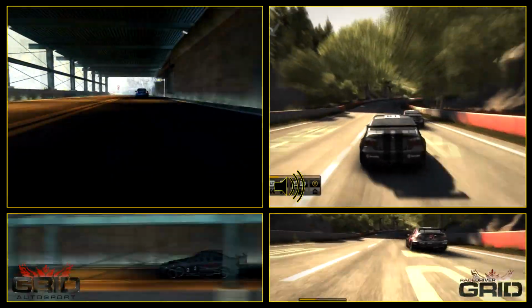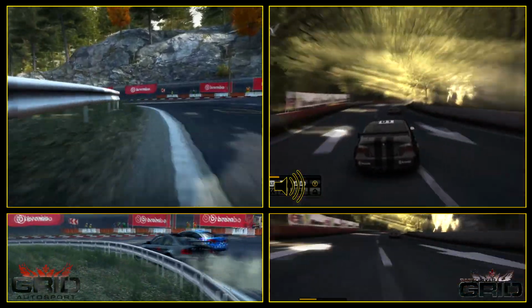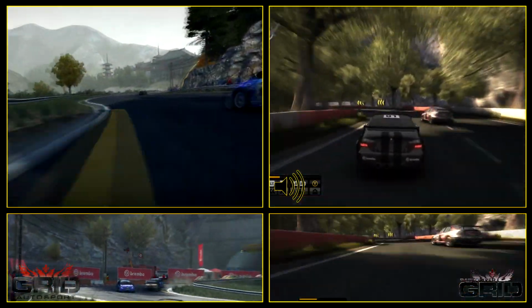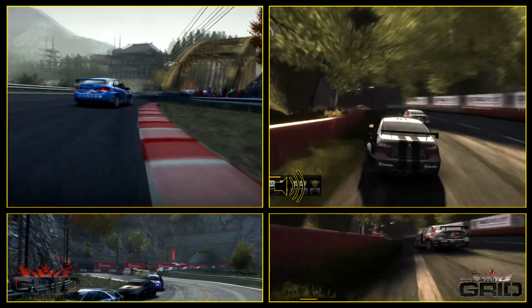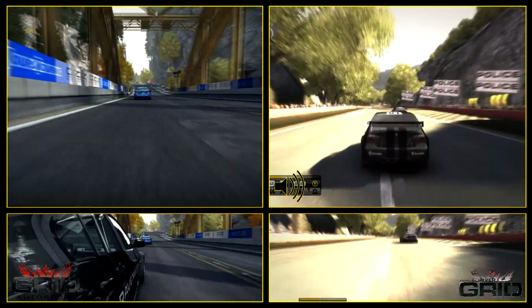When you come through this tunnel, you get that flash right at the exit, and it's into a heavy braking point into a left-hand corner over the bridge. The lighting effects are very nice on Autosport.